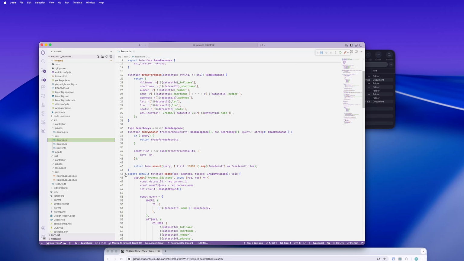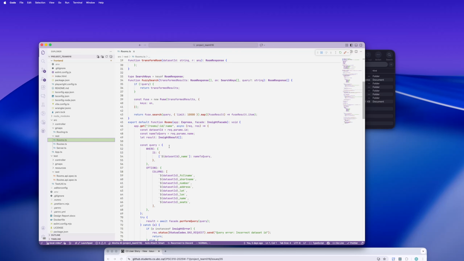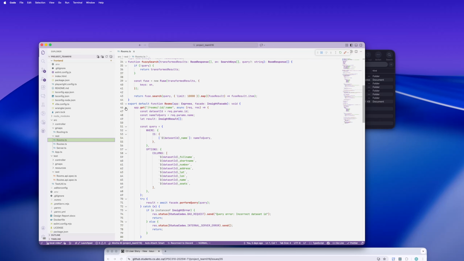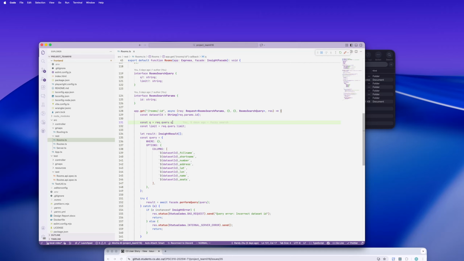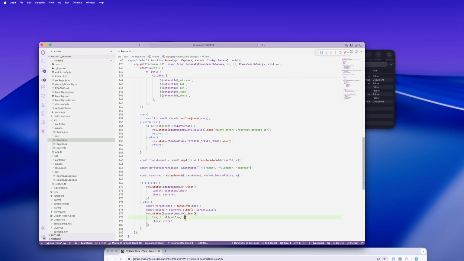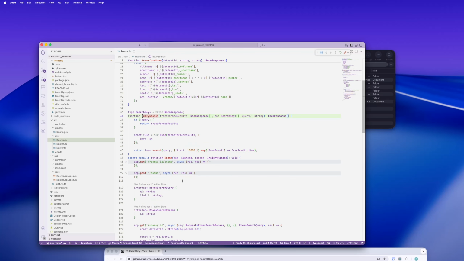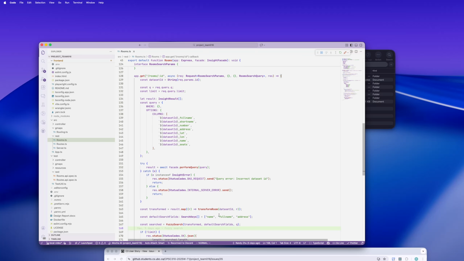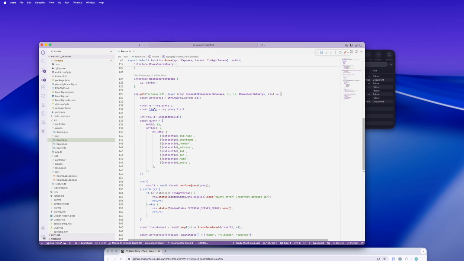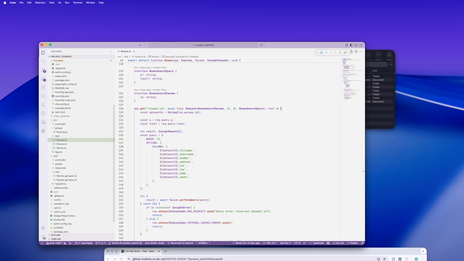Our rooms here is also pretty straightforward, and so we also just define a few endpoints. The most interesting one is probably rooms ID, the one that allows us to search. So we have a query string, and then we have a limit that we take in, and then we have a search function here that we pass into, and then we use this library to perform the fuzzy search that you saw in the UI, and then we apply a limit if it's specified in the parameter. So limit, all of these are optional.